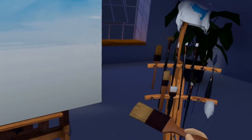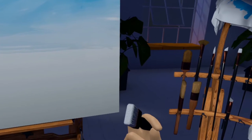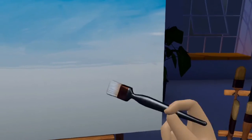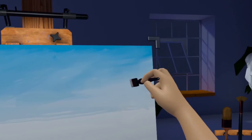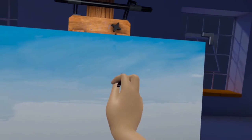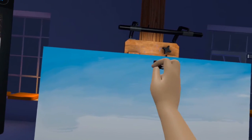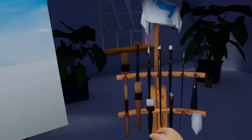Nice sky. Also, there's a blending brush. This is a blending brush. You can adjust the size of it, thick and small, by just adjusting one of the buttons. And what we can do there is we can smooth all that down just like that, like this, to get the sky in place like that. Wow, look at that. That is wonderful.